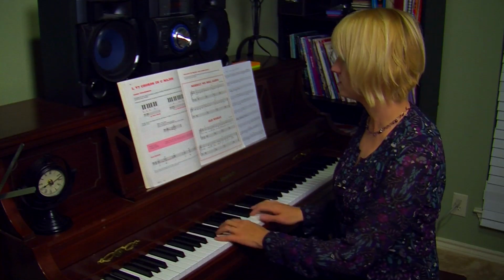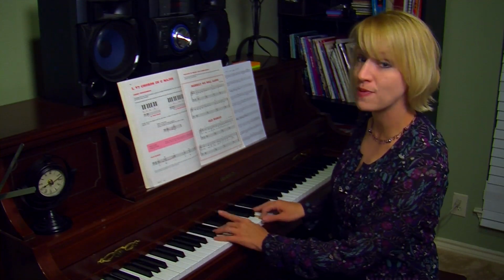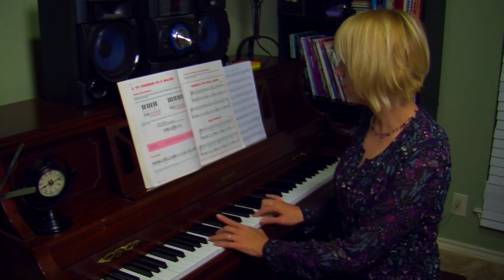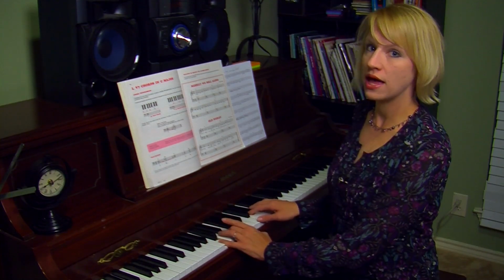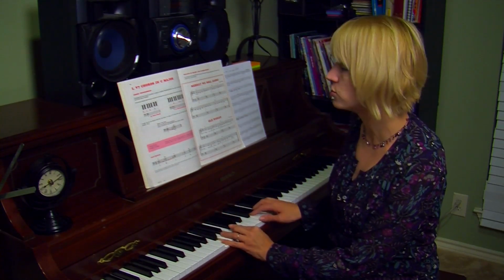So let's hear what that sounds like. Here's the 5 chord. Oh, very nice. Now this goes back to a 1 chord, a 1 chord again, another 1 chord, now a 5 chord, and that 5-1 is a common ending or a cadence because that dominant chord kind of leads your ear back to the tonic chord or triad.